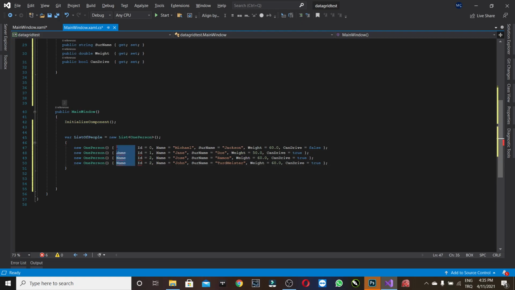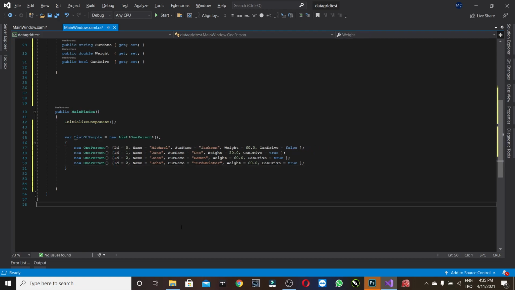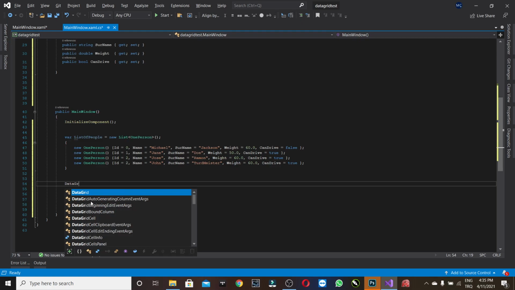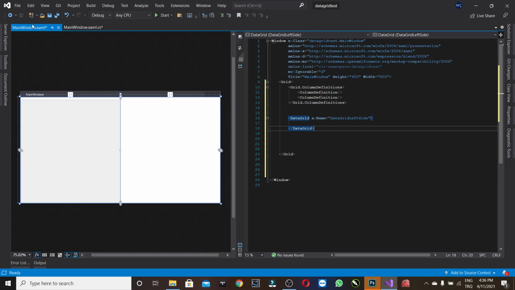So I cannot give a name here. I don't need one. It's already in a list, and it's the element of the list, so I can reach them from the number of the list. So what I will do is I will directly use list of people and Datagrid left side.